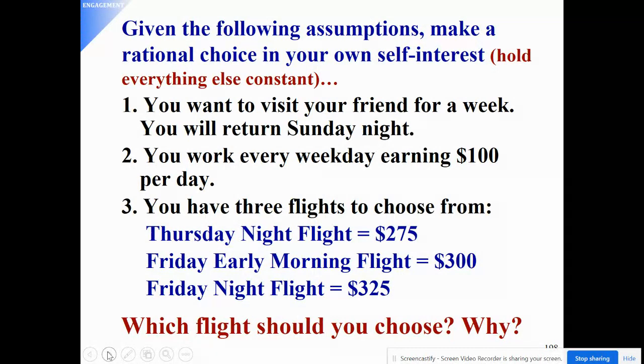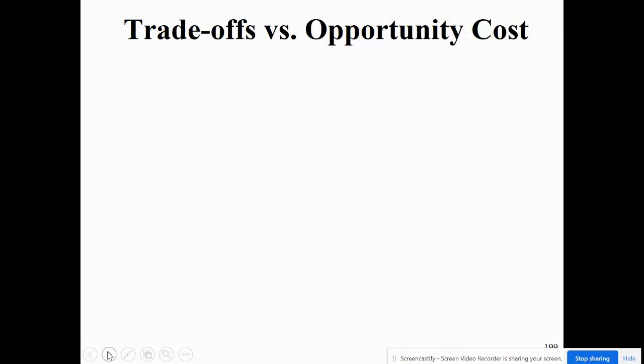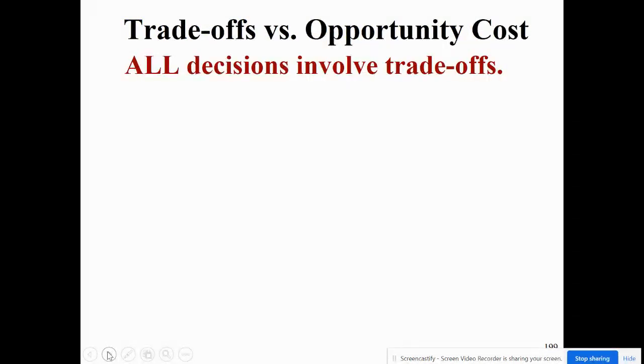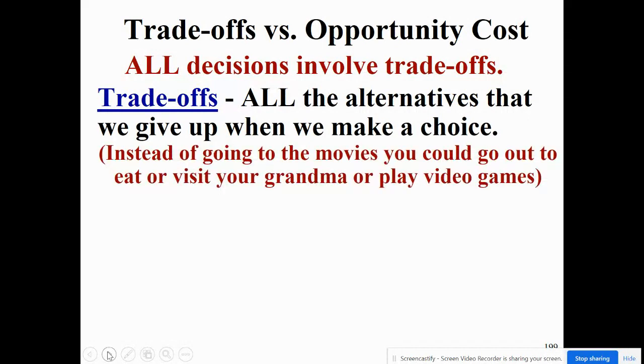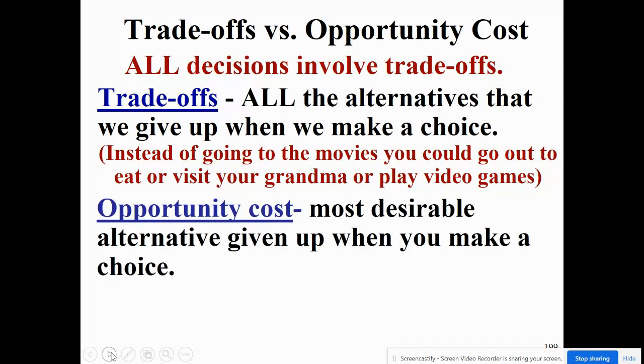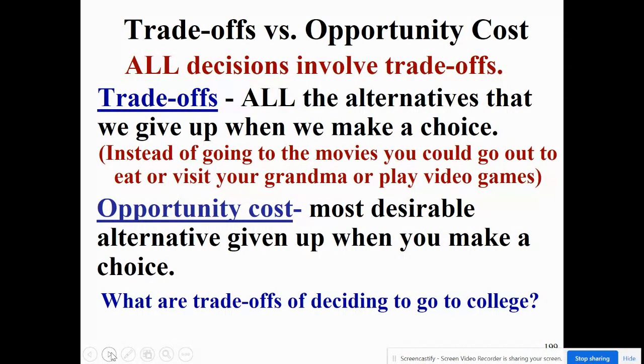So those are things that you have to consider. And you do this all the time. Believe it or not, these things of cost benefit analysis, you look at them all the time in your daily lives. So everything faces trade-offs, right? We have trade-offs and we have opportunity costs, right? Trade-offs, the next best alternative, right? What else could you be doing? Could you be playing a video game or visiting grandma? What could you be doing, right? But your opportunity cost is that value of what you're giving up.